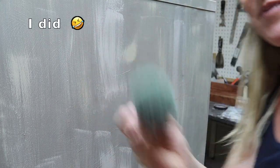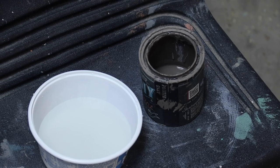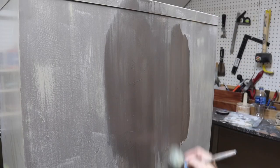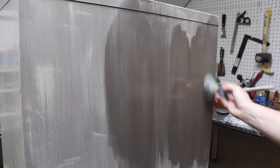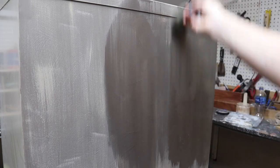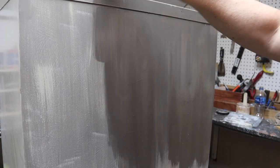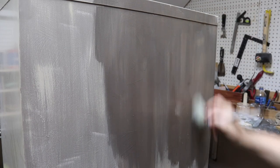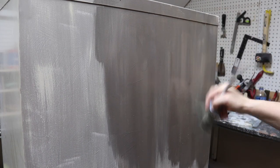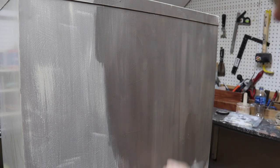Now I'm gonna dip my brush. So I got my water and my Prairie Gray. Blending away and not pressing too hard because we only really have one layer of the Prairie Gray on here. I'm just looking to blend. So I dip it in the water, then I dip it in the paint. Or I suppose it doesn't matter what order. Full confession, I did mean to come back earlier than this to do the blending, but it's so hot, I fell asleep on the lounge.